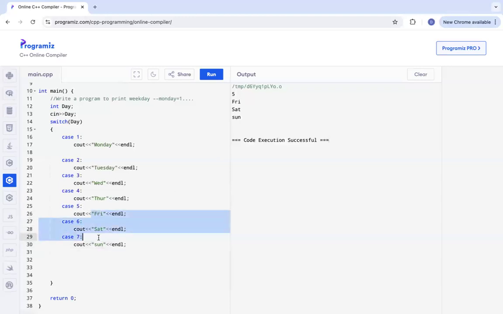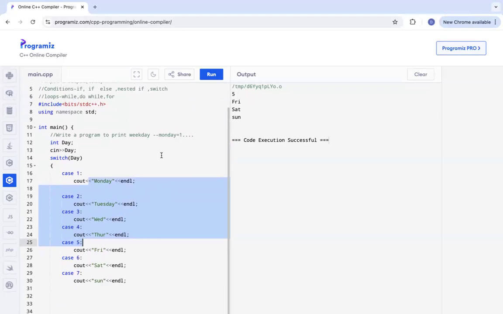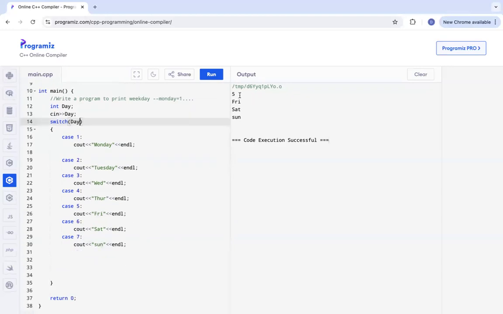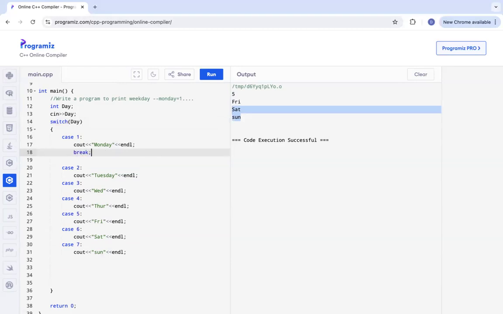And you can see here, it is printing Friday, Saturday, Sunday. It has omitted the initial ones. Why is it doing this? As long as the switch receives the input as 5, it will directly jump to that case, and followed by that, it will execute everything till the end. For 5, I just need Friday, but it is also executing further lines of code. So we have something called break. What break does is it breaks from the immediate block, so it gets out of that.